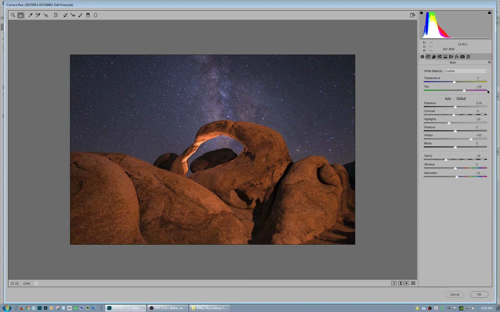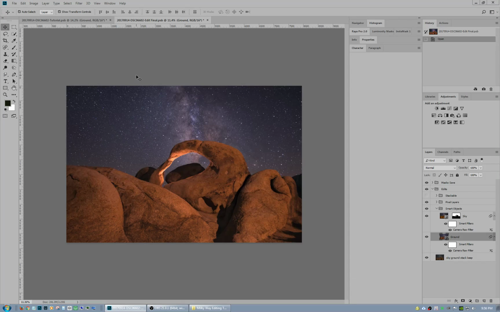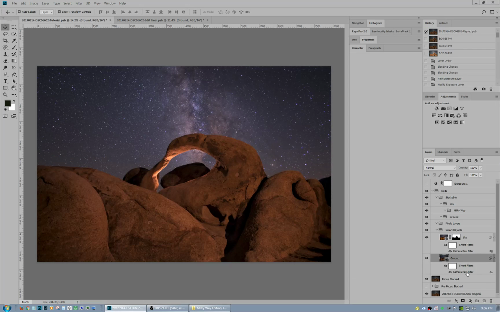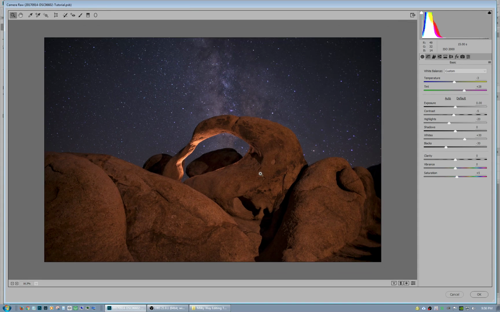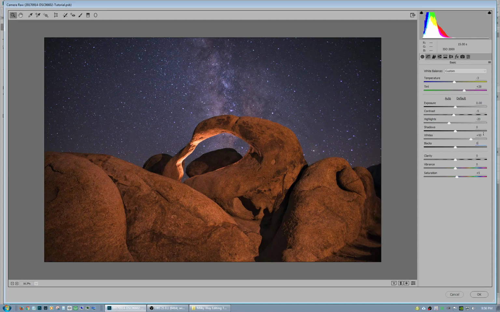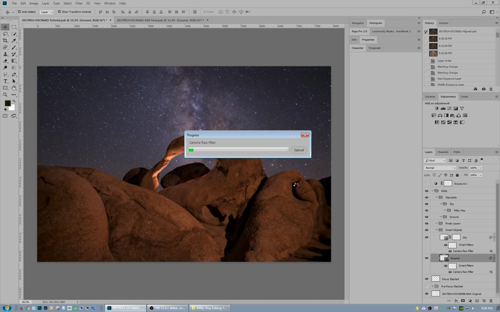So far, that all looks pretty much the same, does it not? My whites, I did the whites too low, and I didn't do the clarity. All right, dope. Let's go back here and bring up Camera Raw again. I knew I was off. So whites 50, nothing with the blacks. Clarity down 30. So that looks much better now. Not sure what I was thinking.